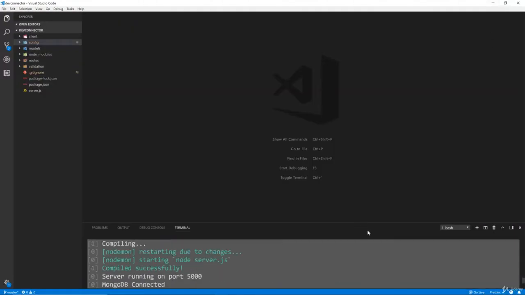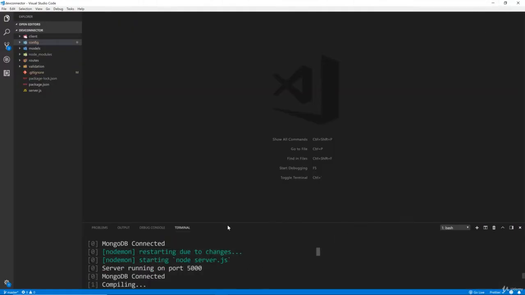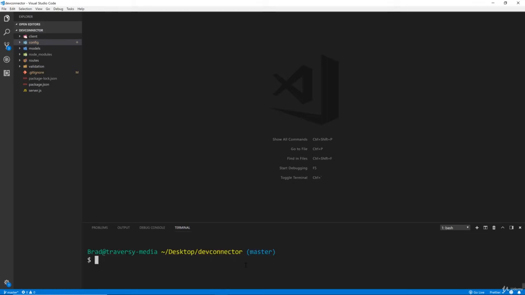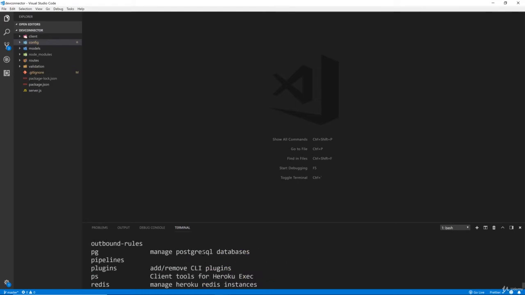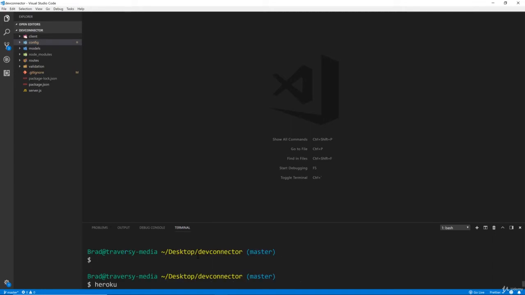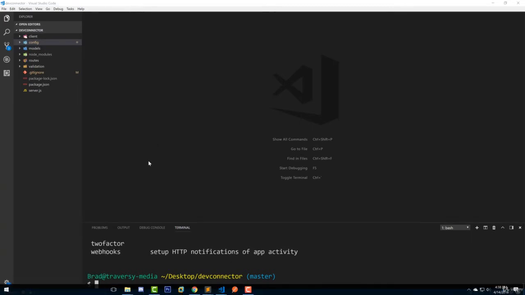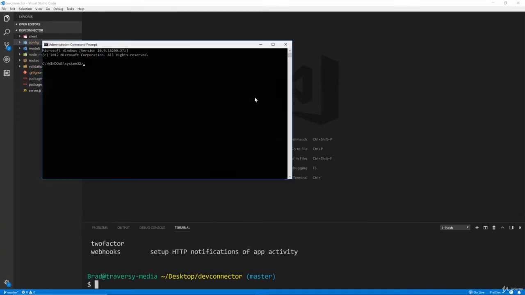Now, if I go to my integrated terminal here, and stop the server with Control-C, I'm just going to try to run Heroku and see if anything happens here. Okay, so it does work here. If it doesn't for you and you're on Windows, then just go ahead and open up a standard Windows command line, just CMD, run it as administrator, and do your Heroku commands from here.